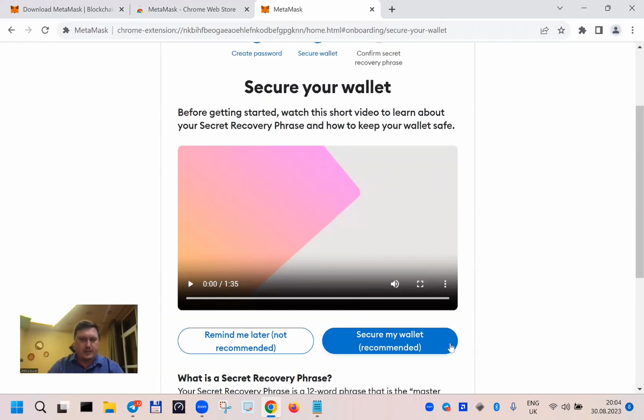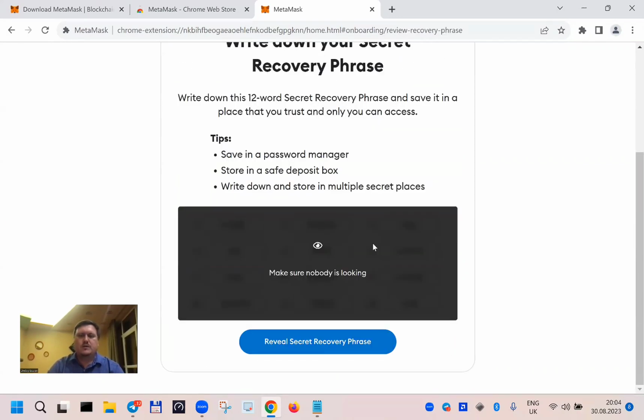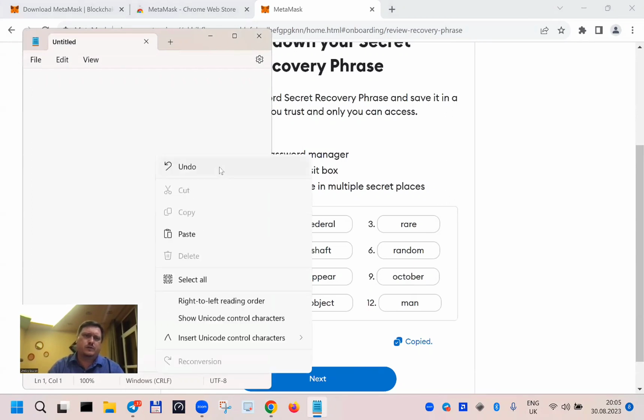For securing the wallet, you must store secret phrase. Because now we are working on developers network, I can show it to you, but when you are doing this by yourself, don't show it to anyone. And a better way is store it word by word on paper with a pen. But now it's developers network. We just copy to clipboard and store in Notepad.